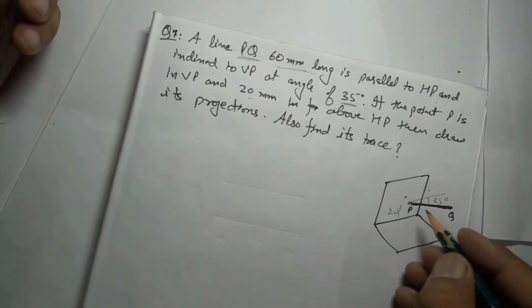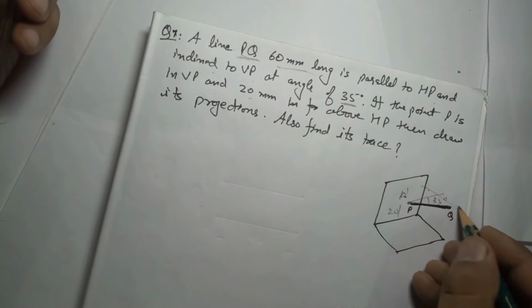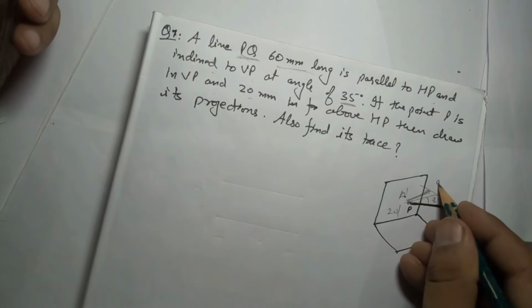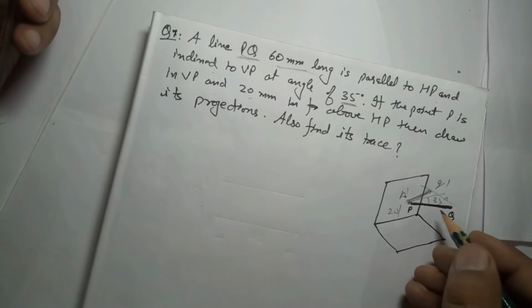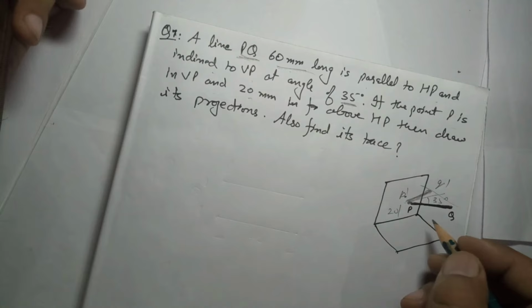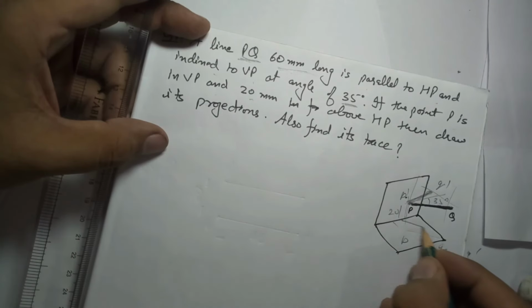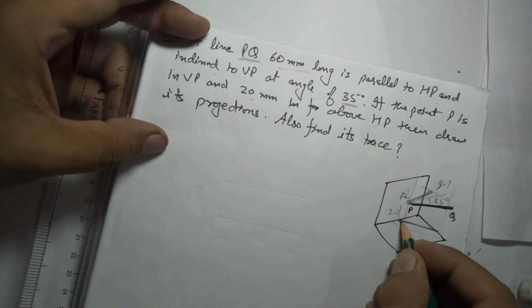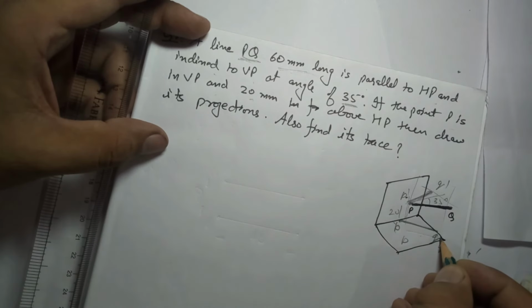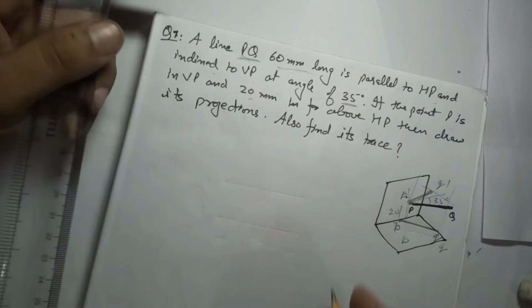So when you see the front view, you will have P dash and Q dash, a straight line only. Again I'm telling you, for these concepts watch, understand and remember the previous videos. And in the top view, an inclined line starting from the XY line. So this is P and Q. So what will be the view? Let's start.